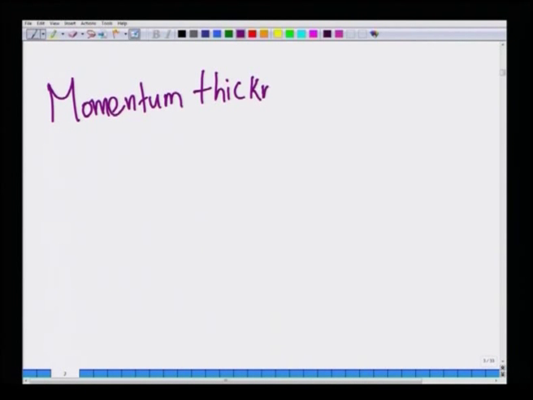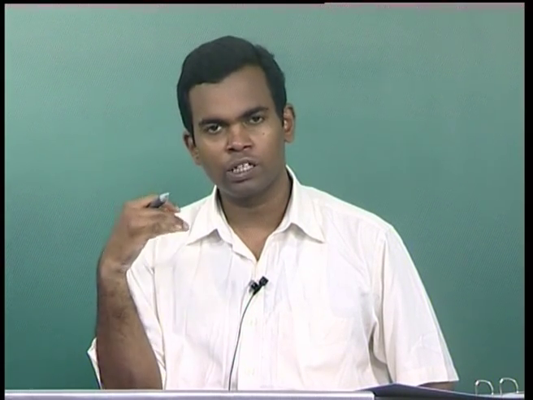The other definition of thickness of the boundary layer is momentum thickness, usually denoted by the Greek symbol theta. Now, instead of worrying about the deficit in mass, here we are going to talk about the deficit in momentum. The definition is in that sense very much similar in spirit to the displacement thickness definition, wherein you worried about the thickness by which the plate must move so that the deficit in mass is taken care of. So, here we are going to worry about the deficit in momentum.